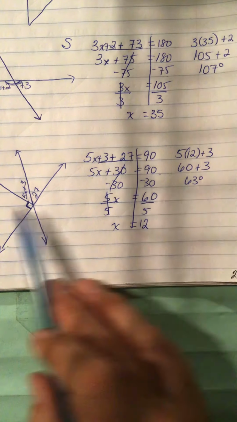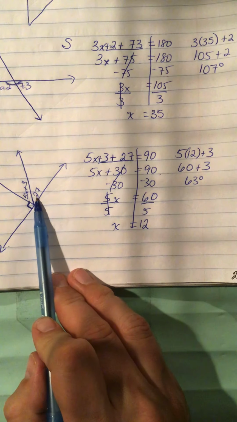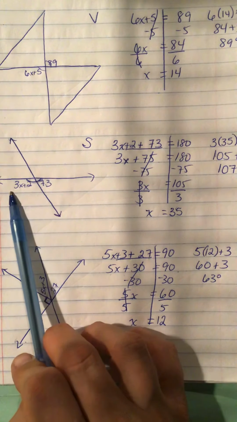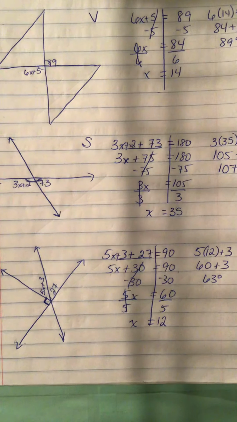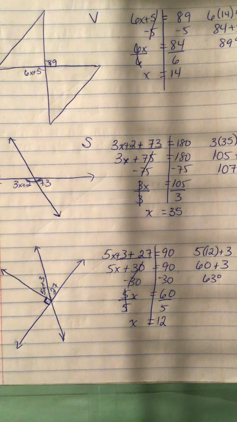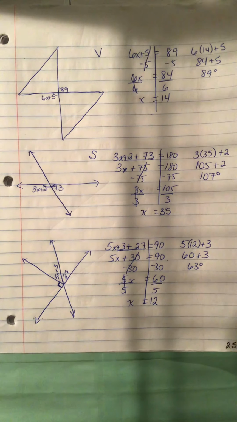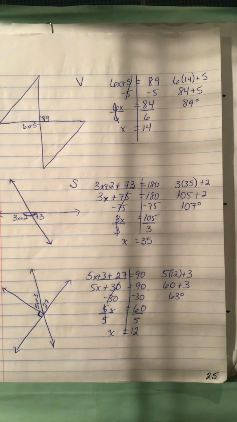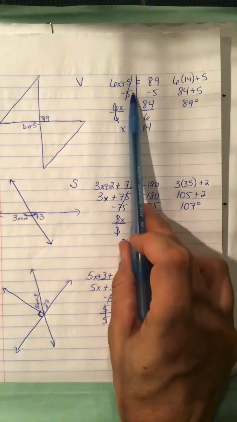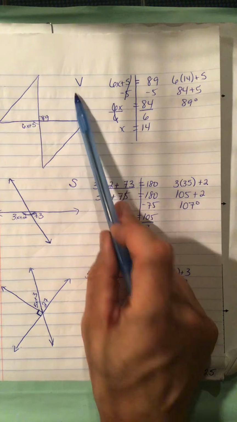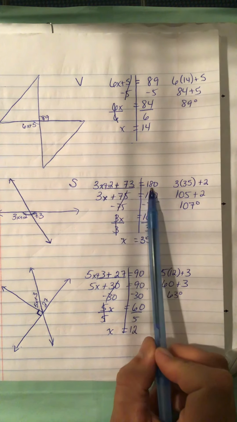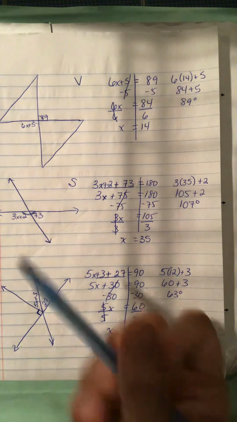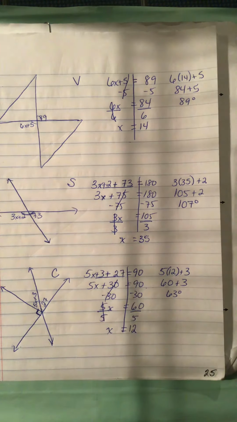Of course, you could have also done 90 minus 27 to get 63. Just like up here, you could have done 180 minus 73 and got that missing angle right there as well. So there are multiple ways you can check your answer to see that you're doing it correctly. Bottom line, guys, you've got to look at the relationship of the angles. That's going to tell you what kind of equation you're going to set up. Are you going to set up the two angles to be equal to each other because they're vertical? Are you going to add the two angles to get 180 because they're supplementary? Or are you going to add the two angles to get 90 degrees because they are complementary?